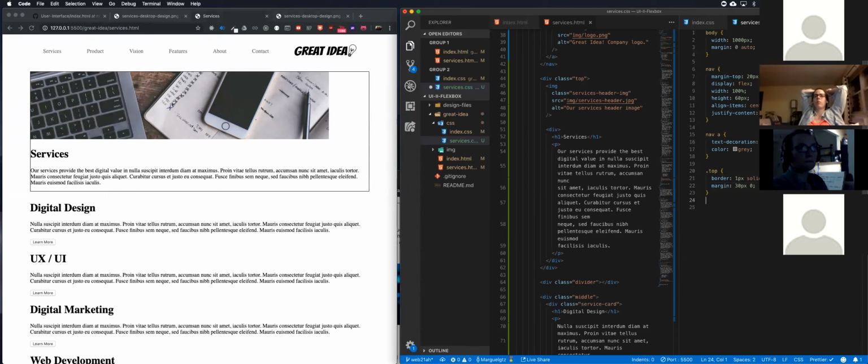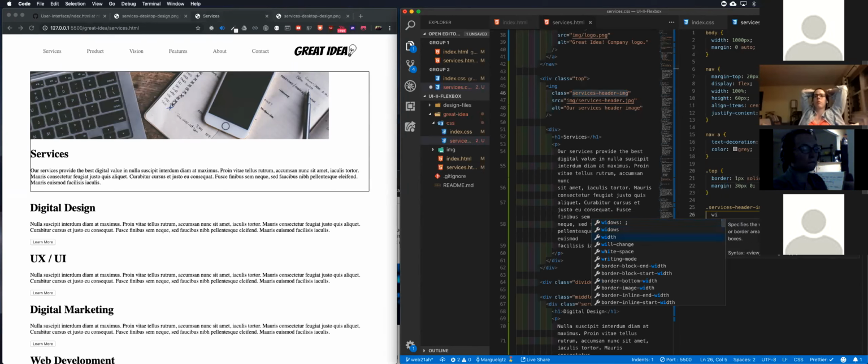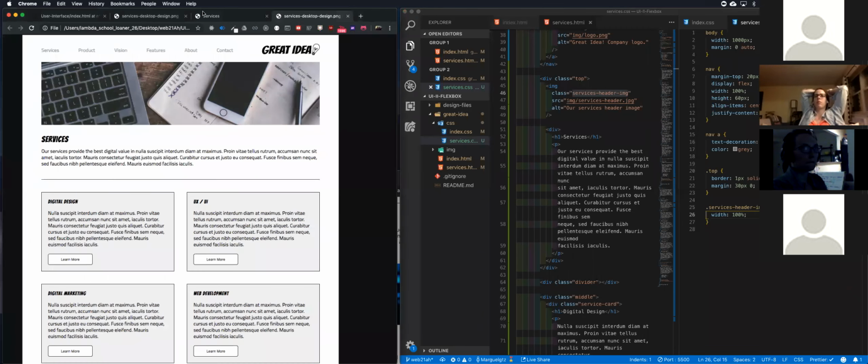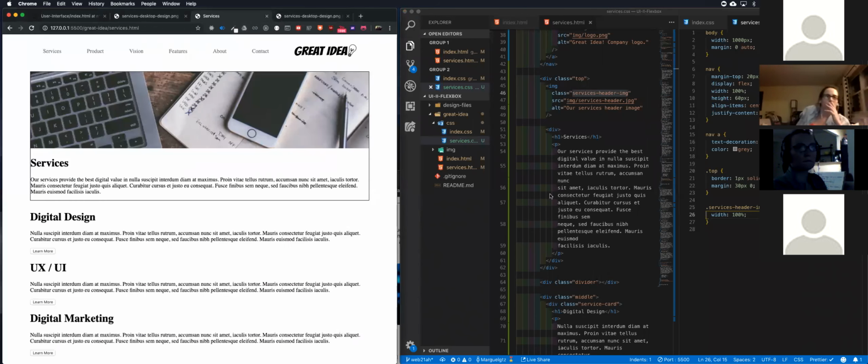And let's just make the picture wider. So let's say width 100%. Okay, so that looks good for the first part. We don't even have to touch this bottom part. If you see that, maybe that looks good to me.